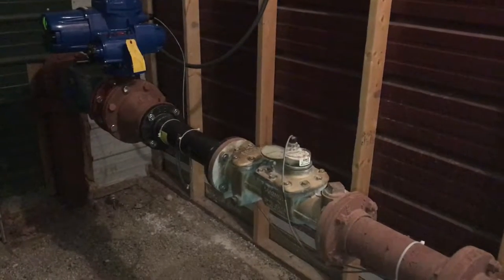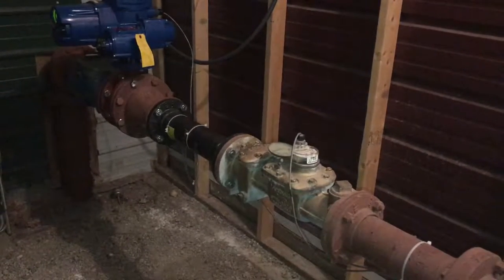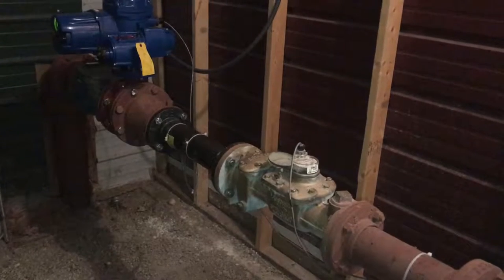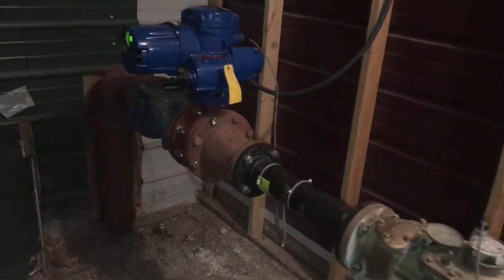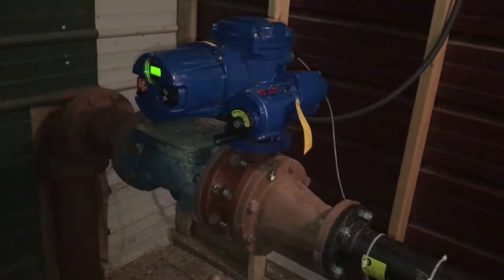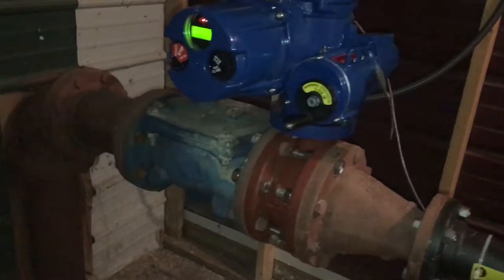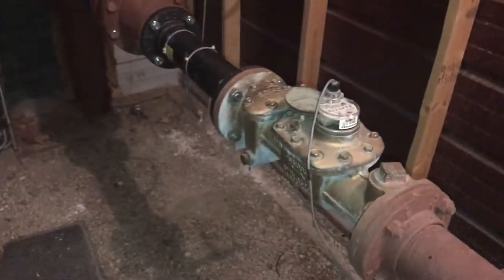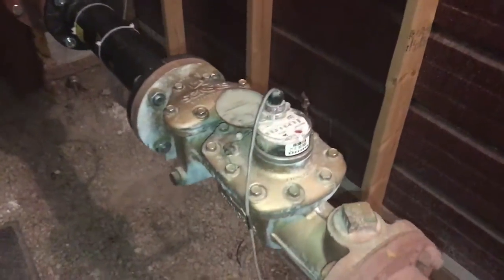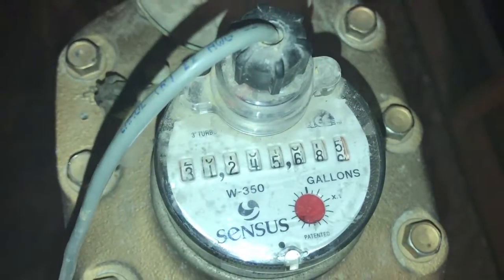Okay, today I'm going to give a little demonstration of what we have going on here. We have an intake going into a water tower. We have a motorized butterfly valve with a Limitorque QX actuator. And leading into that, there's a check valve. We also have a flow meter. Presently, this valve is open. And if we go up to the flow meter, you can see that we do have flow.